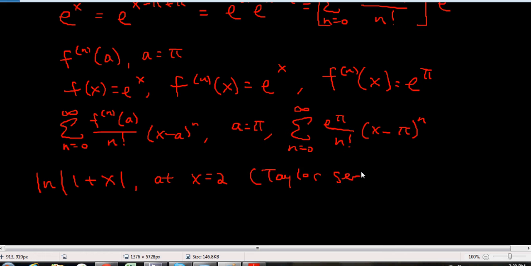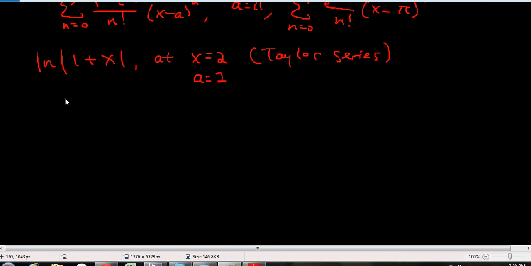So this really just means set a equal to 2. So we're going to use the Maclaurin series to be able to do this. And if you remember, I said in my last video that anything we did with the manipulation of the 1 over 1 minus x form was actually the Maclaurin series. So let's say we've got 1 over 1 plus x, and this was equal to 1 over 1 minus negative x, and that's just the sum n equals 0 to infinity of negative x to the n, which is this.